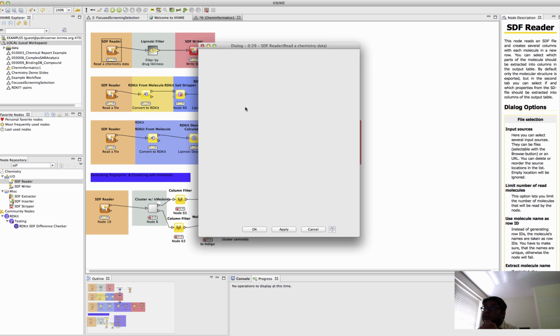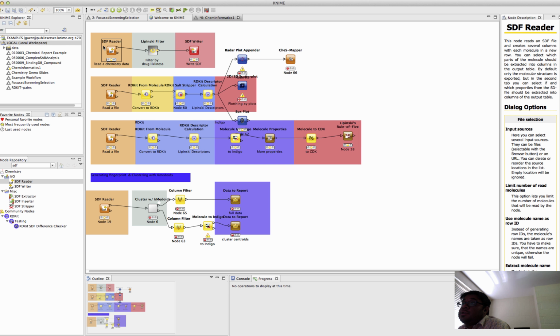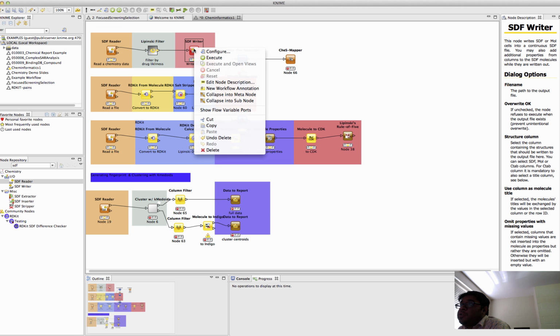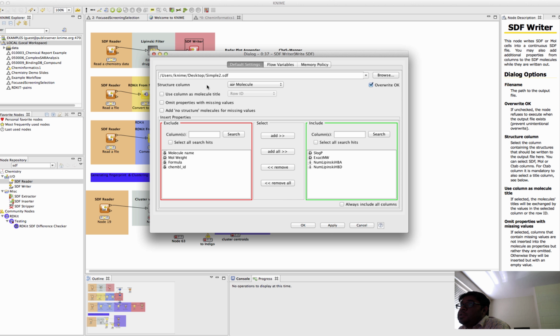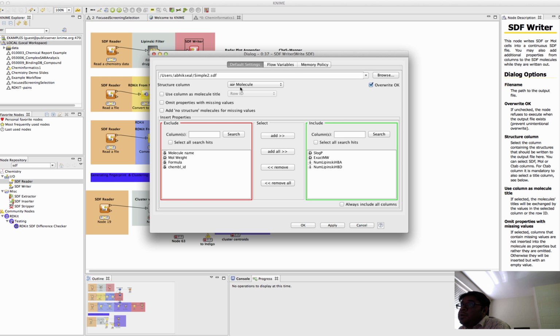So here I just try to configure it, and after that, this reads the file, performs some Lipinski calculation, does some Lipinski property filtering, and then writes the data to the SDF. Finally, it writes out the data. For output, you can save it to the desktop here, or here, and choose which properties you want to compute, and you can add more properties, and they will show in the final SDF file.